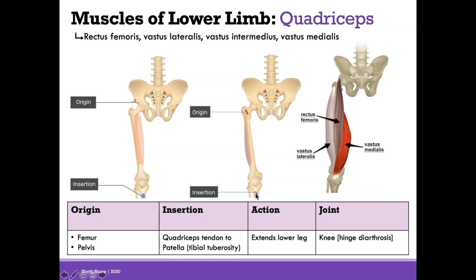To the patella. So the tibial tuberosity is the end point of the insertion for the quadriceps. So there's this really large tendon called a quadriceps tendon. And so it extends all the way from here to the patella. So it's a very, very powerful group of muscles, the most powerful group of muscles in the body. And again, this is going to extend the lower leg. So after you flex your lower leg with your hamstrings, you're going to bring it back with your quadriceps. And this acts at the knee.